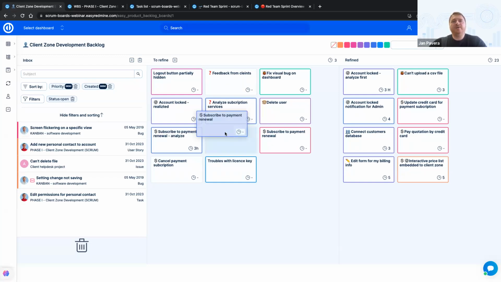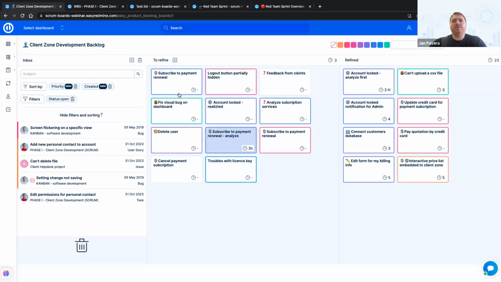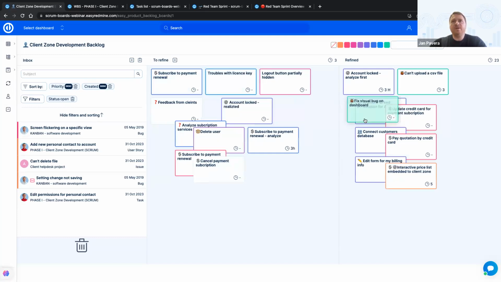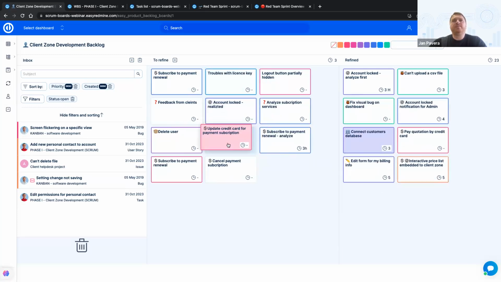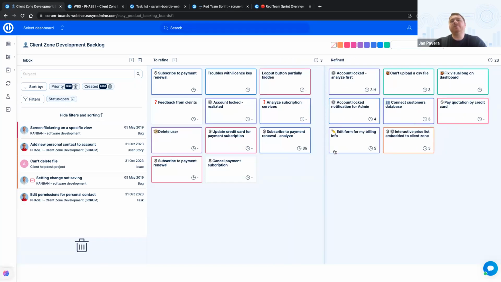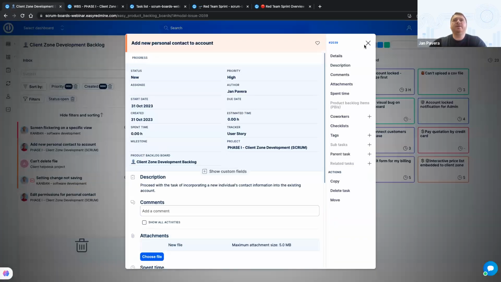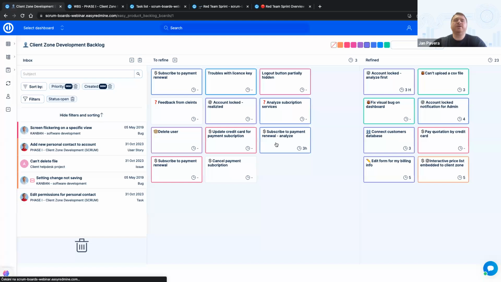Of course, I'm easily able to order or reorder items to prioritize them from the top, move them from stage to stage, or just resize the stages to see what I need in one stage.